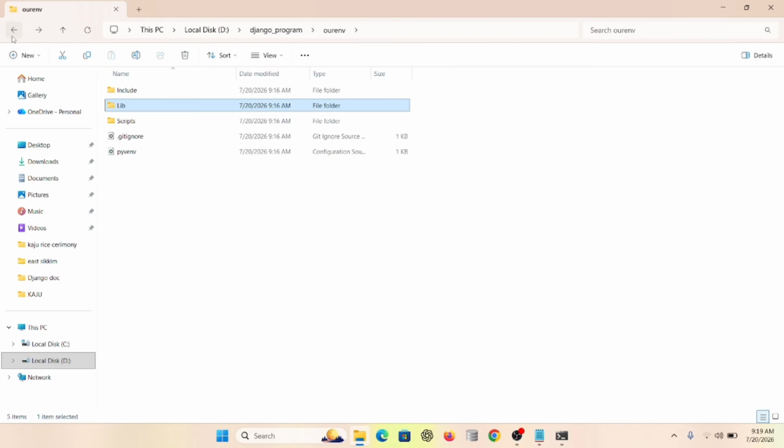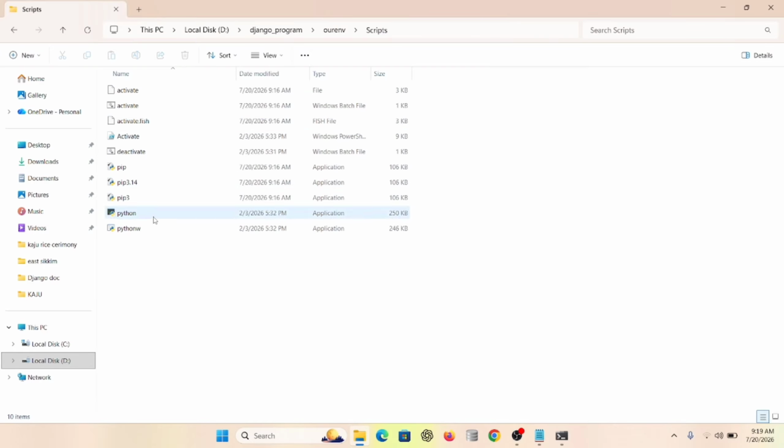Now we came to another folder, which is Scripts. Here is also pip. You can see pip is here, and this is inbuilt. When we create the virtual environment, pip comes automatically. So why is pip so important?